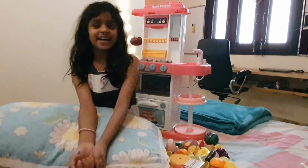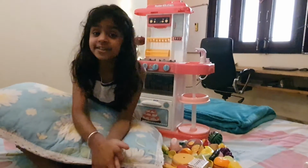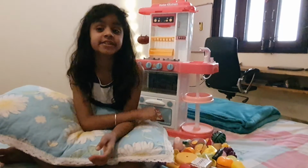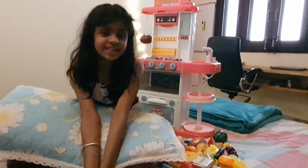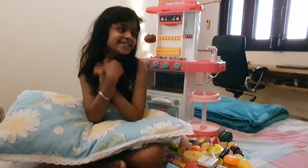You know me, Dan. Today I'm going to show you my kitchen set. But before starting this kitchen set introduction, I'm going to tell you who gave me this kitchen set, when, and why it gave me the kitchen set. So first I'm going to tell you who gave me the kitchen set. My father gave me this kitchen set.